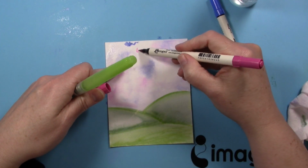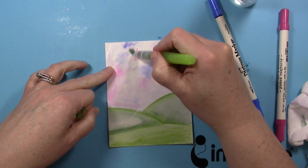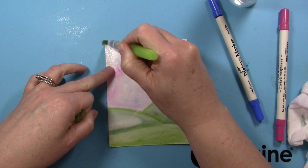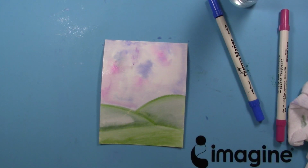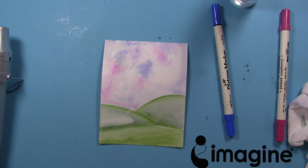So I just continue to go in and out of the scene with the water brush and the markers and smush in that color and then back to the markers again. And then what you'll do is you'll see me grab my heat tool and heat set and then add a whole nother layer of color to this card. So I will go ahead and heat set it now.